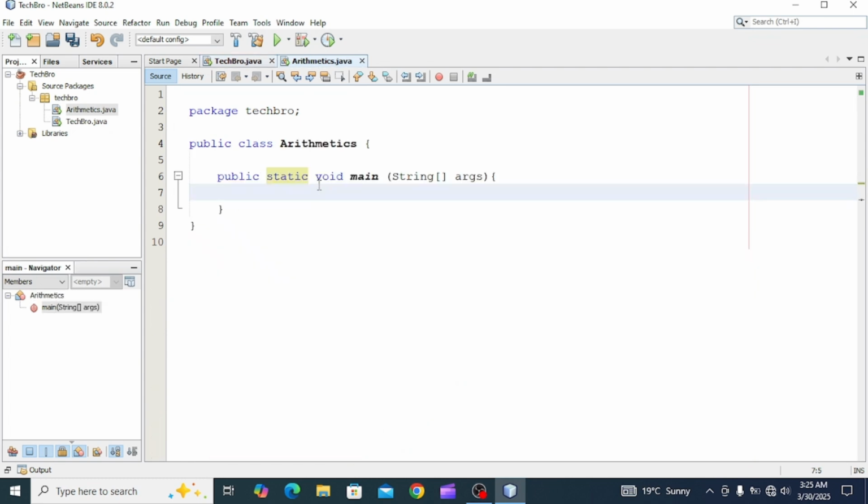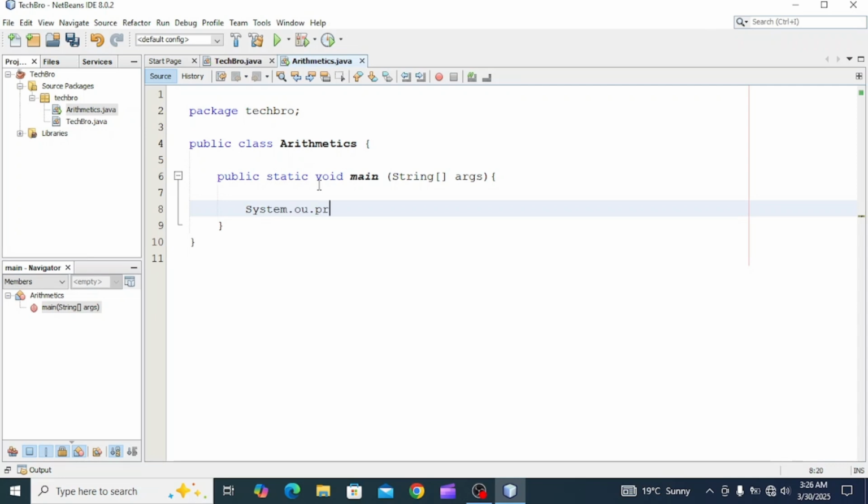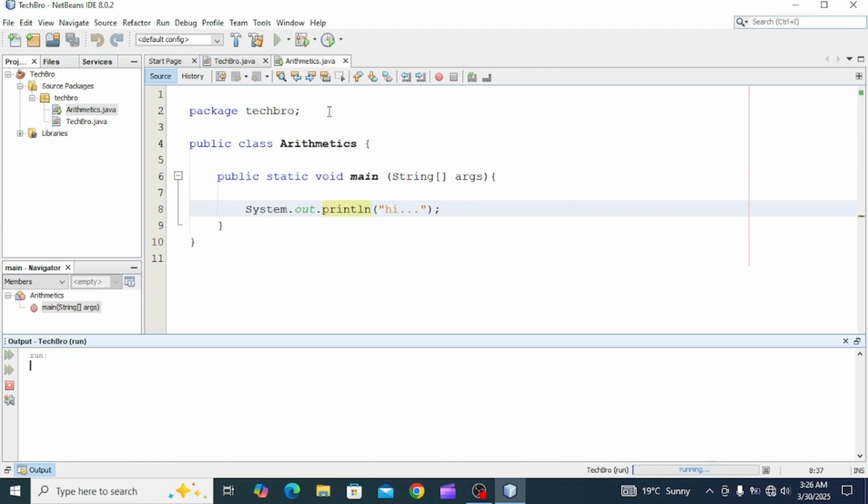So let's get back to our project and we test if everything is working well. So guys, everything is working well.